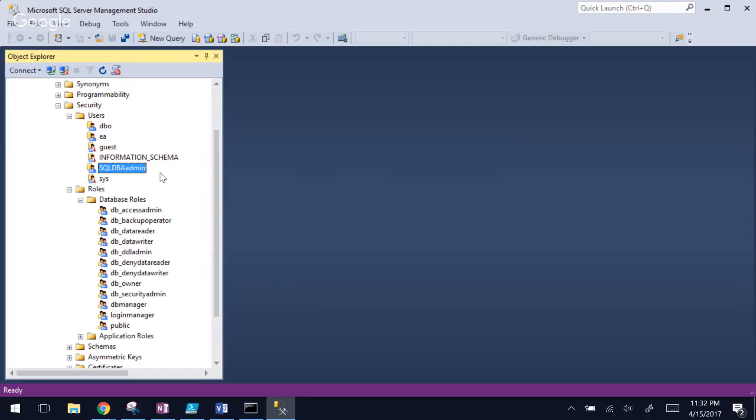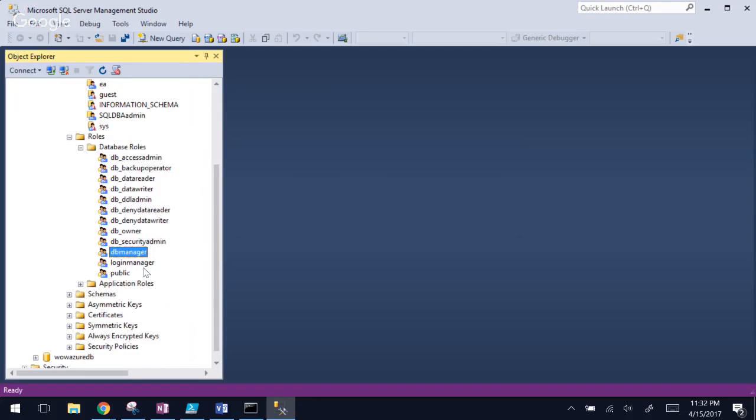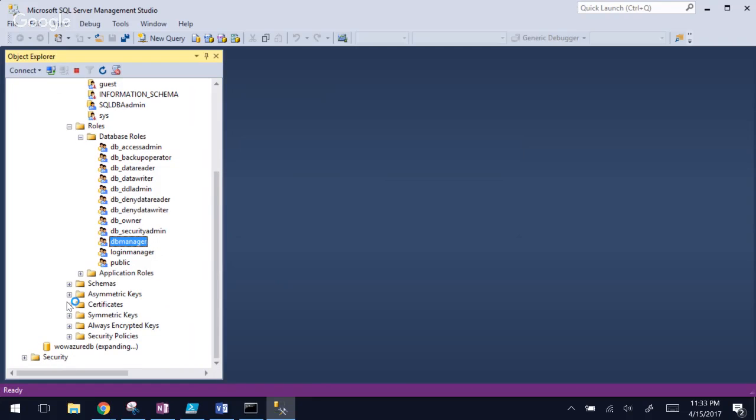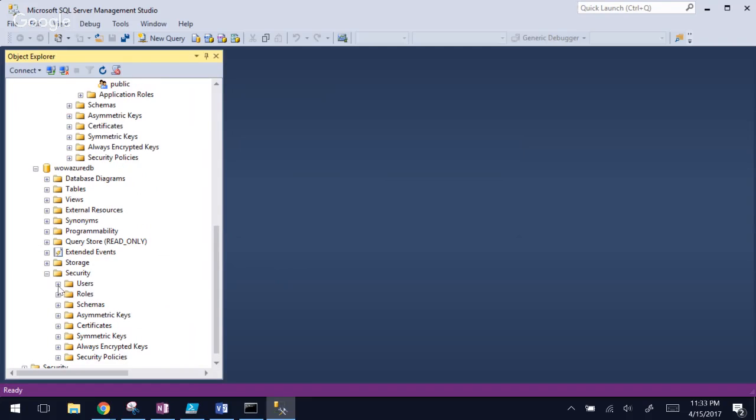So next time, when you have to add further users for your database, for different database roles, you will have to come back and create a local user, but link it to Azure Active Directory. There's a whole syntax that you'll have to run to create the user. You do it over here, and then you add that user at the database level, granting different roles for that particular database.